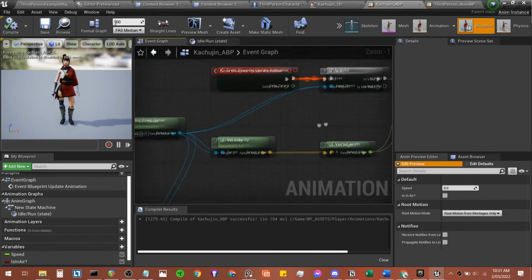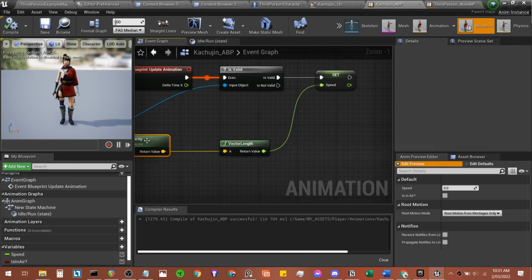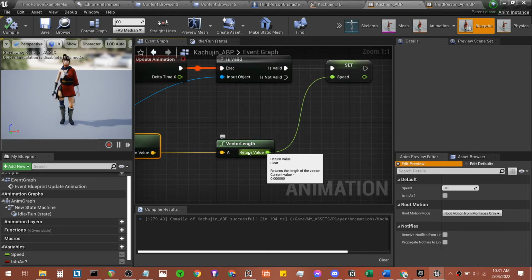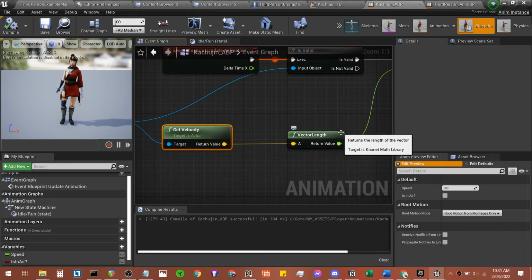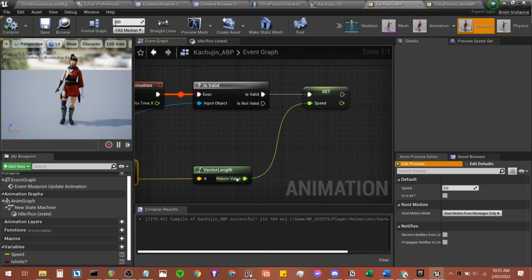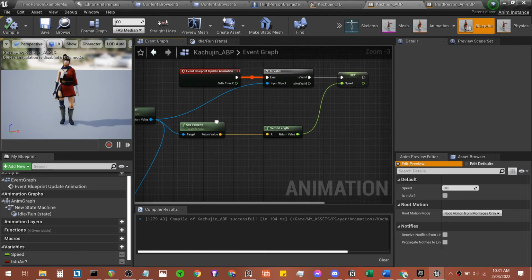So the speed here. And it tries to get the velocity, the current velocity of your character, and it's converting that to a float value. So originally it's like a yellow value, right? It's converting it to essentially a green value that you can plug into here to your speed. But yeah, no need to fully understand it quite just yet.